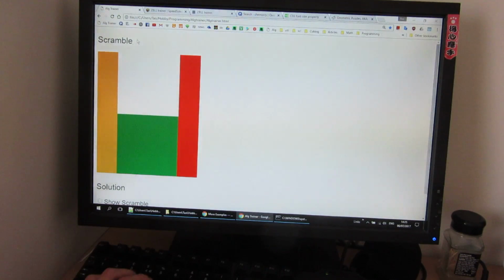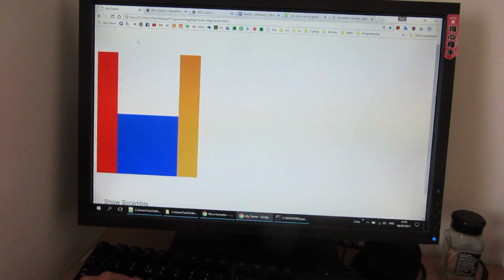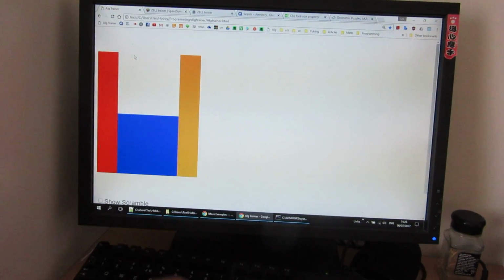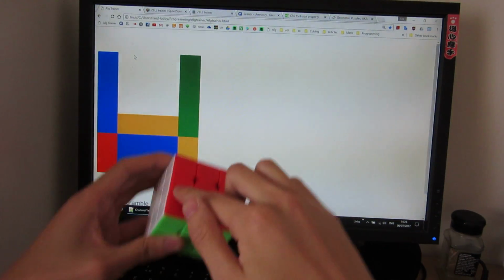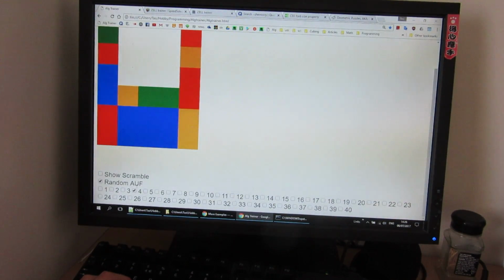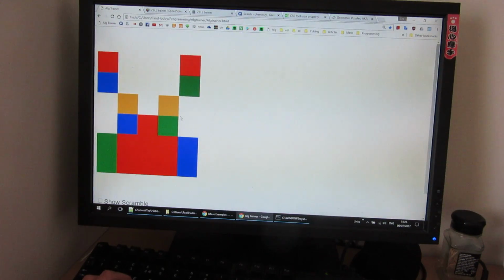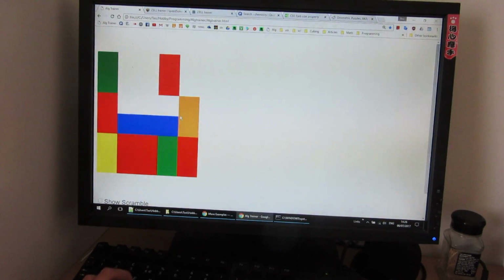So basically it just has a virtual cube. You can do moves using the keyboard, and that's the front face, the up face, and those are the stickers on the sides. The reason I want to use this trainer is because I can just test myself on the algs, and I don't have to scramble. I just press enter and I get a new case, and I just test myself on it.